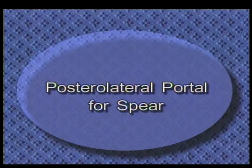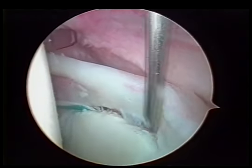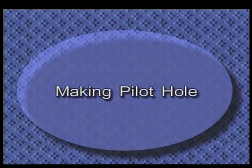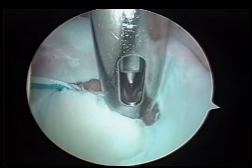Now we use a posterolateral portal to place our second anchor. Because of the posterior slope of the glenoid, we get a better angle into the bone by using this particular portal. You'll see that we use the trocar tip for introduction of our spear guide right alongside the needle, and we'll make a pilot hole just as we did for the anterior anchor. You see the angle of approach is just perfect for this anchor.